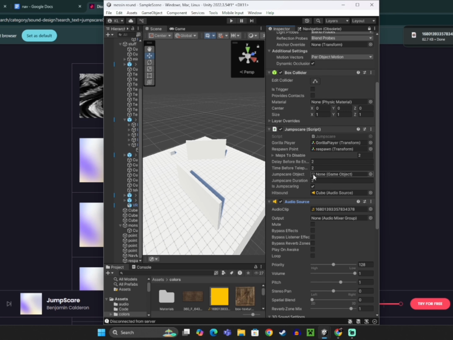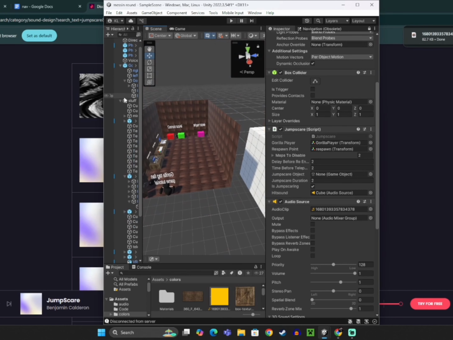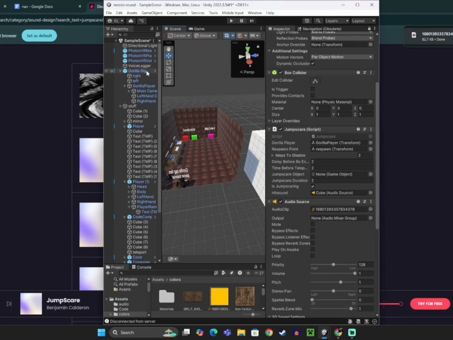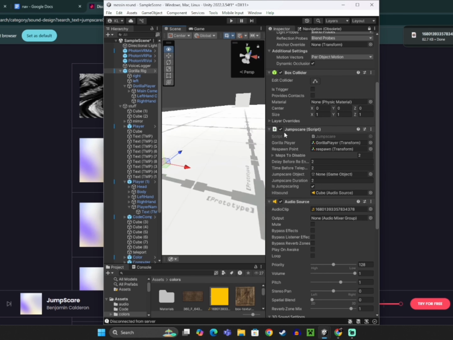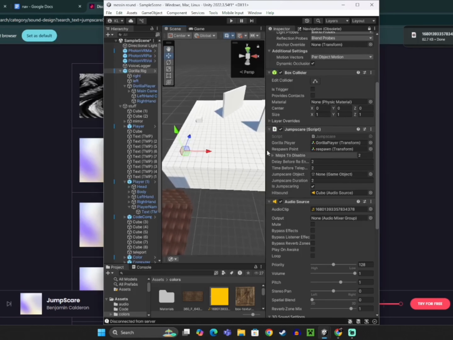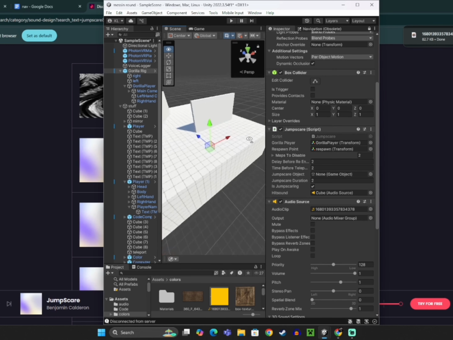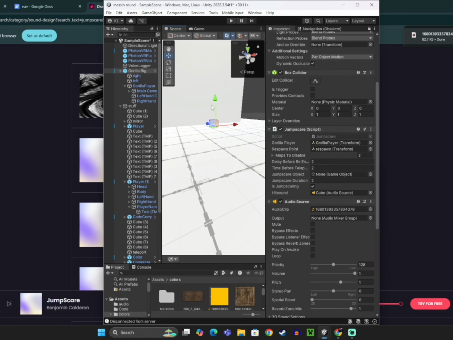So now for the jump scare object, what you'll want to do is go to my Gorilla rig, and then I'm going to move it over to the playing field, where it's going to go. Where is it? It's right there. Yeah, that's good.